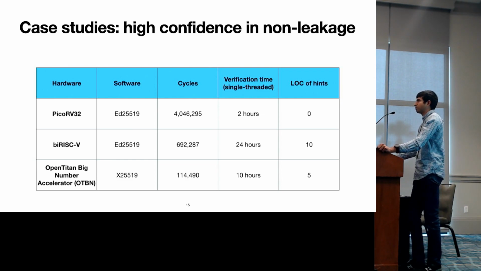And on that one too, we can run the software, we can prove exactly how many cycles it takes to execute, regardless of secret keys. And in this particular case, we've set up our tool to take some extra proof input from the proof developer, and we need some annotations to have good performance there. And we've also applied this to not just standard processors, but cryptographic accelerators as well. There's this neat device called the OpenTitan, developed by Google, and there's this cryptographic accelerator in there called the OTBN. That runs a custom ISA, and we've proven some software on top of that as well.